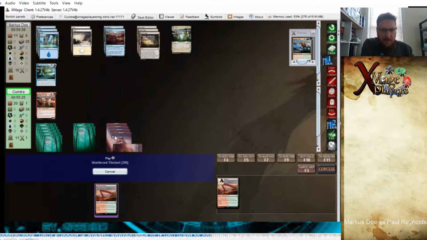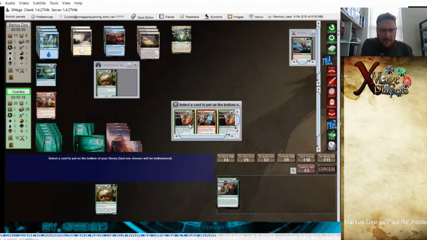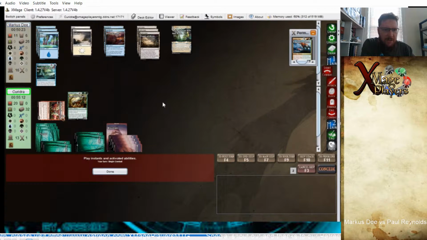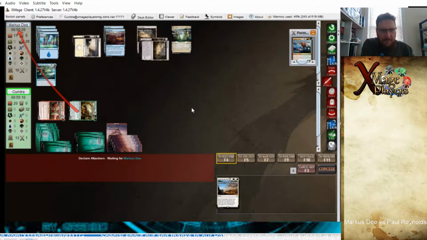He can cycle this one. Yep. Finds a Commune with Dinosaurs. Carnage Tyrant can't be countered, so he does know about the Settle the Wreckage. So does he use it here? He does, yep.